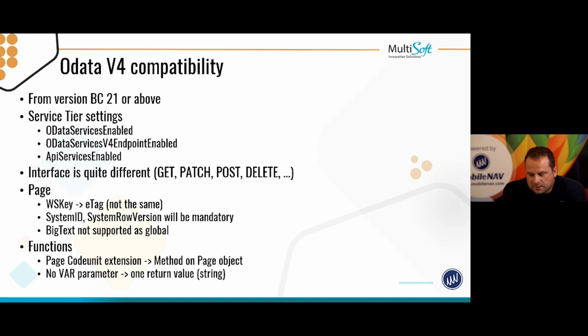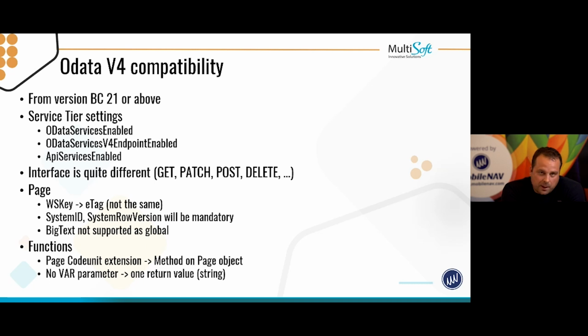This needs to be done differently in OData, because now these methods should be on the page object and not on a separate codeunit. The second thing is that you cannot use var parameters, when you are having that as an outgoing parameter as well, and not just an incoming parameter. In OData, you cannot have var parameters.